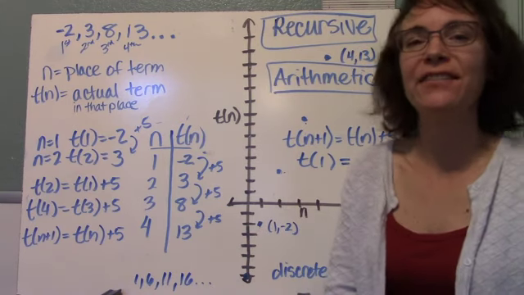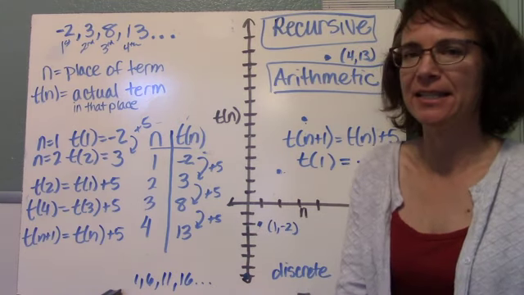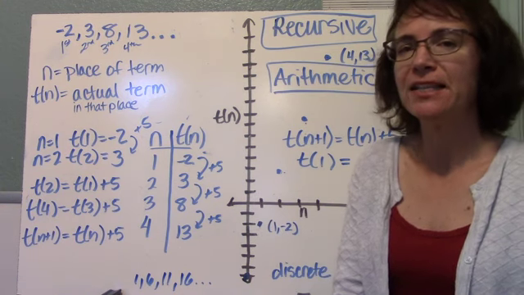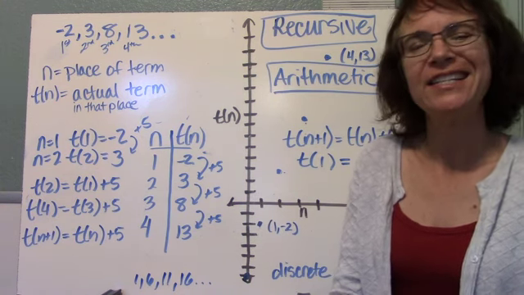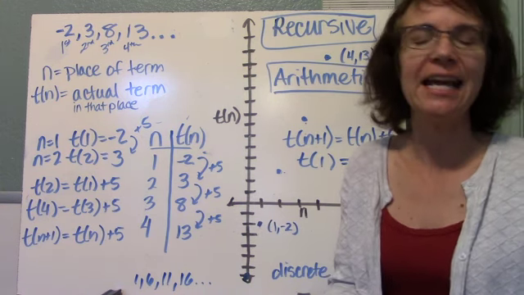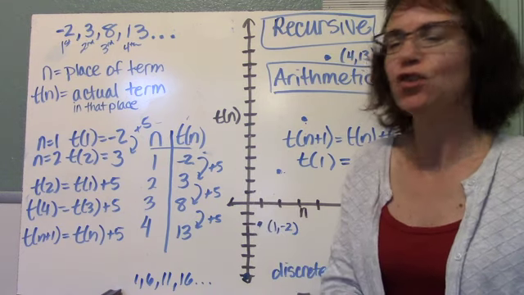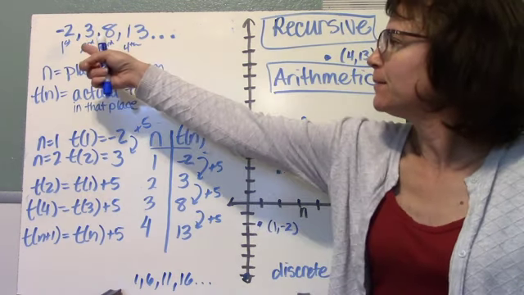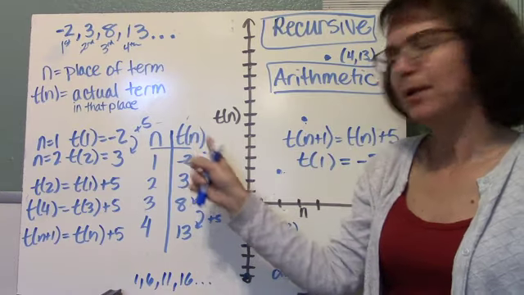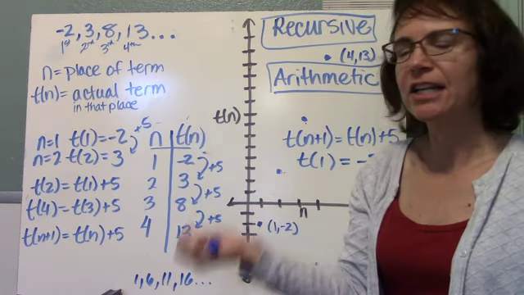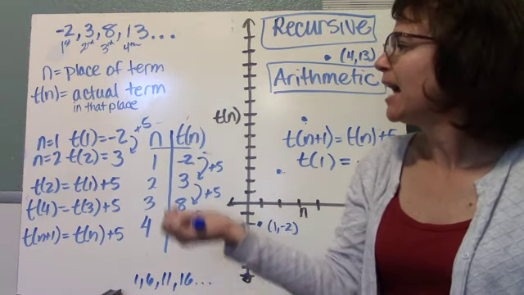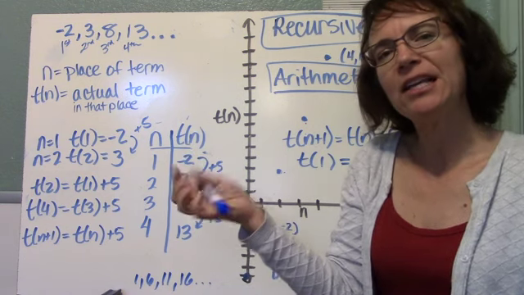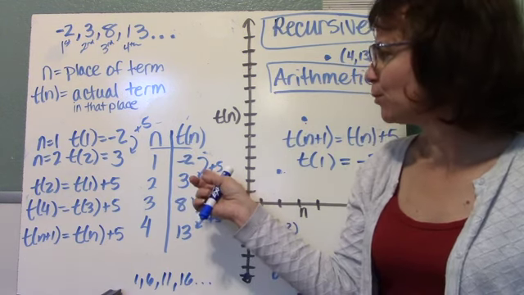Writing a recursive equation for arithmetic sequences. Now, recursive is based on the term before. So it's not like our explicit for any n. We actually base it on the term before. So we have an arithmetic sequence. We're adding 5 every time. We can see that in the table. We can see that in the linear graph. And now we want to take a look at how we calculate the next term given the term before.